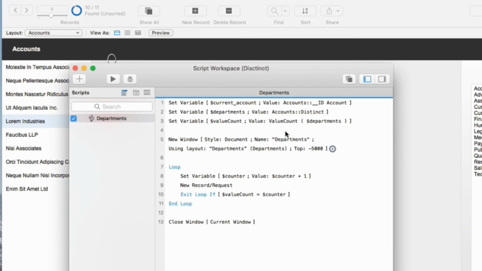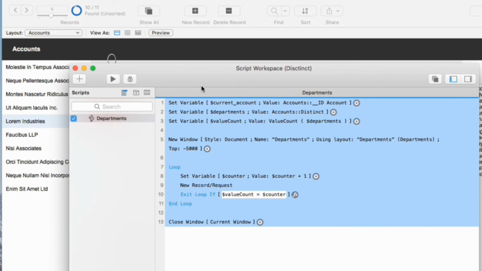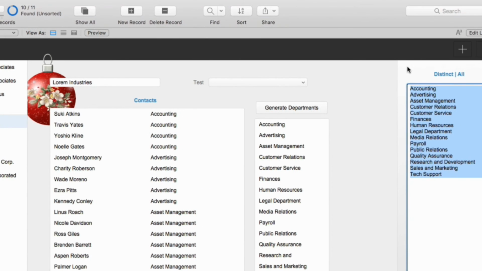Because SQL won't give you the economy of building a script like that. SQL will give you just a bunch of values, it's not creating records. The value list is doing exactly what SQL is doing here with the Distinct. And then I show you how to get out the information.